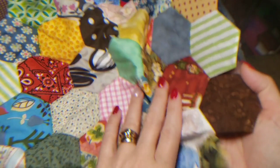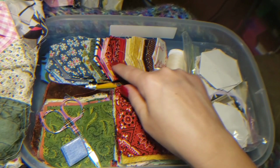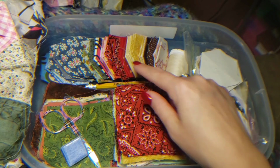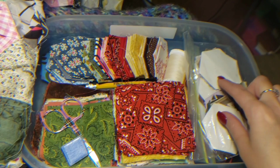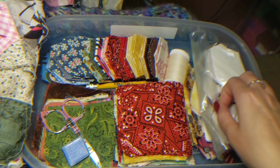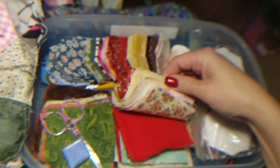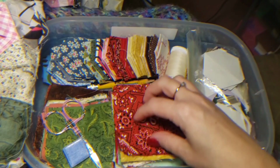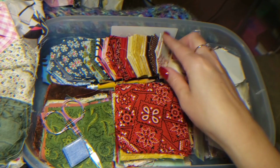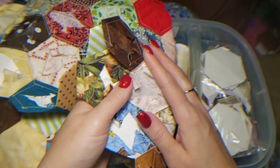So I just need a few supplies. This is basically a little box I take with me. I've got some forms already done. I've got some extra pieces here that I can make new forms with. And I've got all kinds of quilt scraps that are already cut into little squares large enough that they'll wrap around my form.